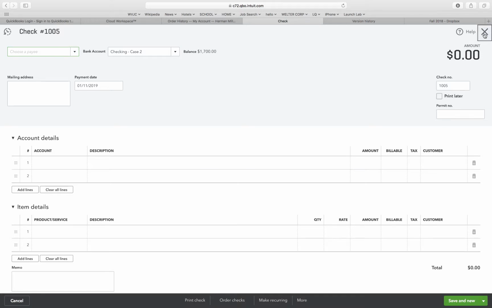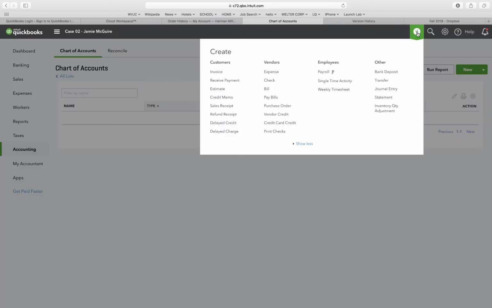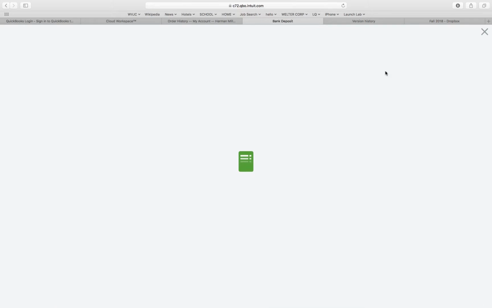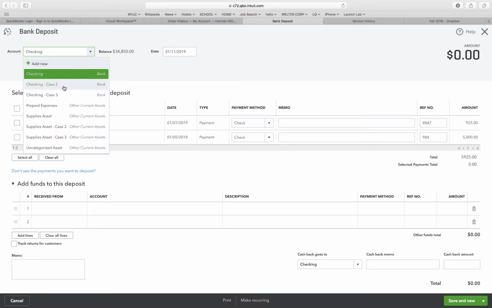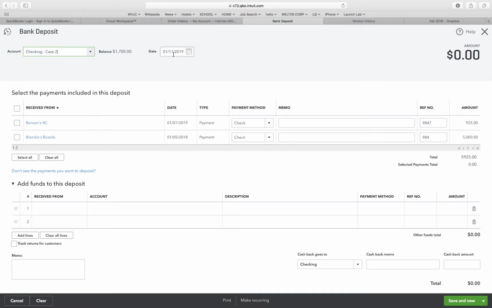Everything's having 2 accounts. We are going to go to create bank deposit, or excuse me, sale of common stock. And we received the funds for it. The best thing for us to do is a deposit for this because this is where we have this little thing down here for. It's going to be in checking account 2, not checking account 1. Is it going to be on the 11th? Nope, it's going to be on the 14th. So we're going to change this to the 14th.